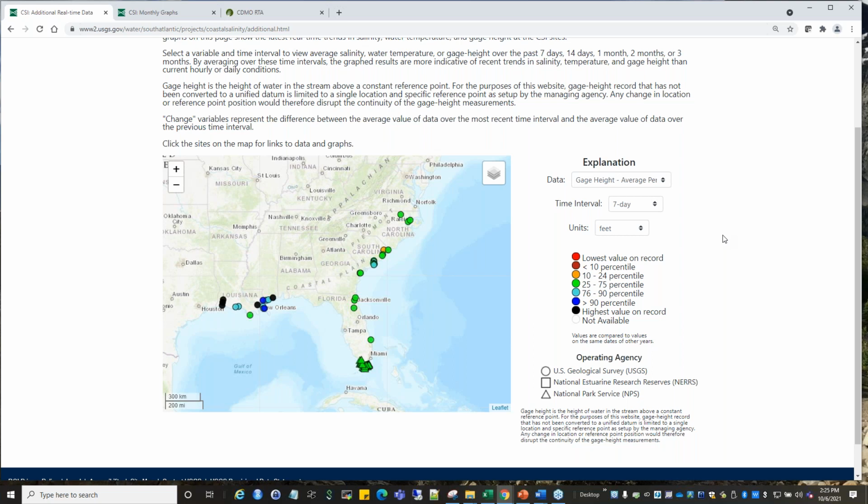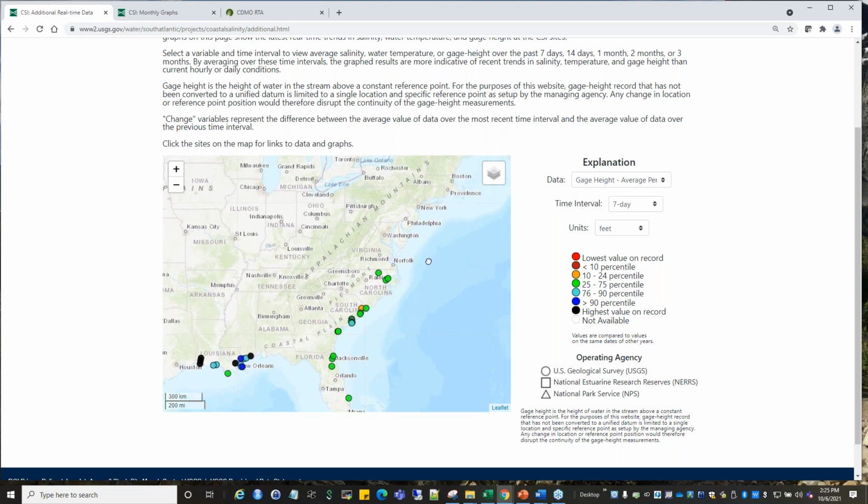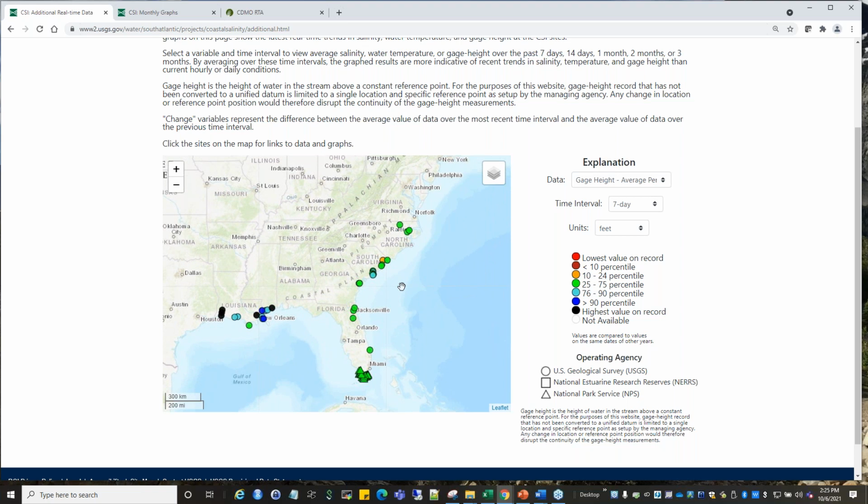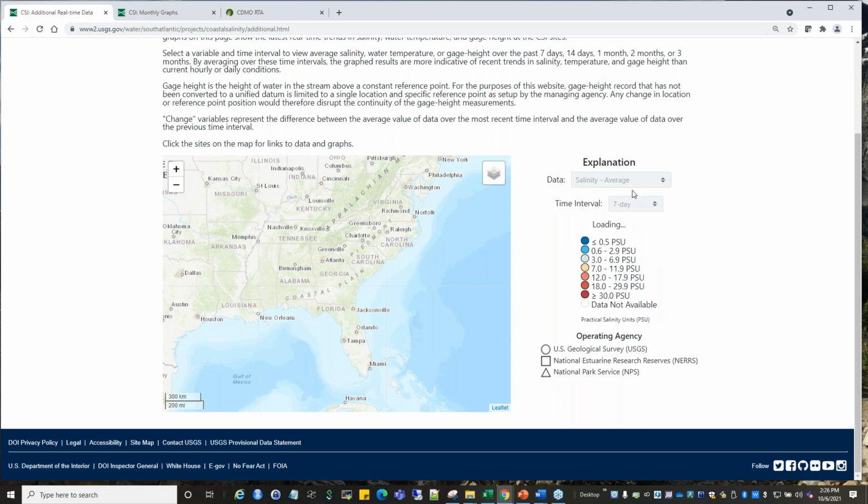So we went with gauge height, which is a term that's used by the USGS for a lot of their gauges. In addition, we didn't have time to go through the NIDIS gauges, so we're only including on the website currently USGS gauges and National Park Service gauges. And hopefully we'll be able to update the NIDIS gauges in the future. So basically you can look at this. This is gauge height in average percentile. So you can look at the gauges and compare them to one another to see which gauges are in the 25th, the 75th percentile, or what we would call normal, and which are outside of that, whether higher or lower than that. So that's gauge height for you.